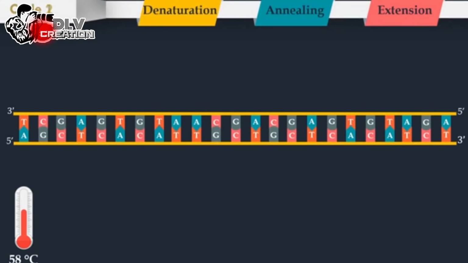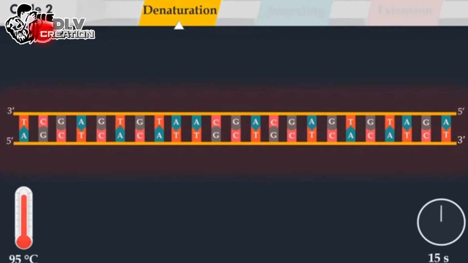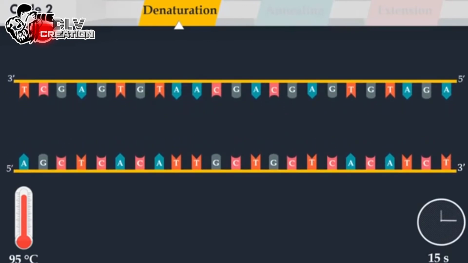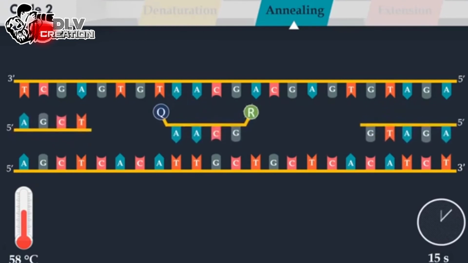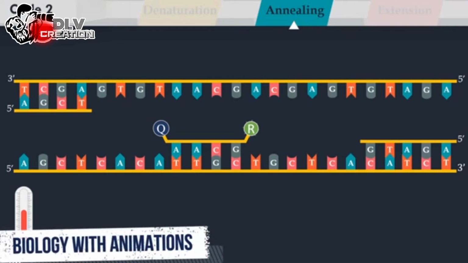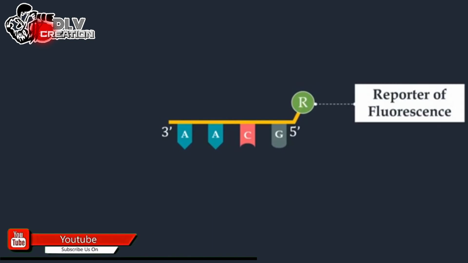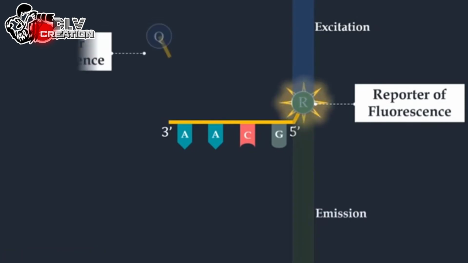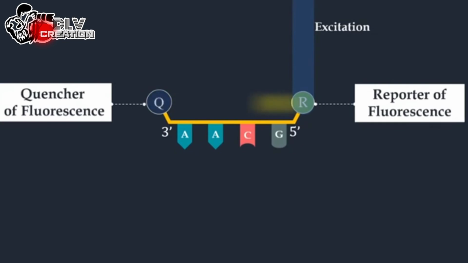After the first cycle, the double-stranded DNA target is obtained. Then, the denaturation of this double-stranded DNA is performed, yielding 2 single-stranded DNA molecules. In the next step, the reaction temperature is lowered, allowing annealing of the primers to each of the single-stranded DNA templates and annealing of the TaqMan probe to its complementary part of the target DNA. The TaqMan probe consists of a fluorophore covalently attached to the 5' end of the oligonucleotide probe. The fluorescence is emitted by the fluorophore when it is excited by the cycler's light source. Also, this probe consists of a quencher at the 3' end. The close proximity of the reporter to the quencher prevents detection of its fluorescence.